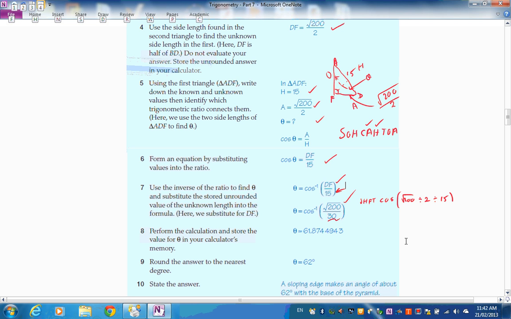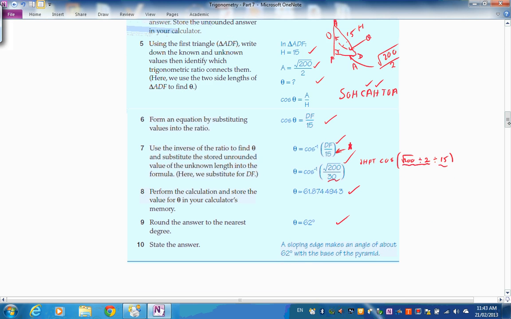Can you see that? So yeah, it's important to use a bracket there, dividing by 2 and then dividing by 15. So we're working actually the top bit out here. Let's have a look at it. That is our DF. Then we're dividing it by the 15 that was already here. So check that out. And if you do that, we get this angle, and then we round it to the nearest degree. And because it was a worded problem, we introduced our x's and our y's. We should state the answer in the context.